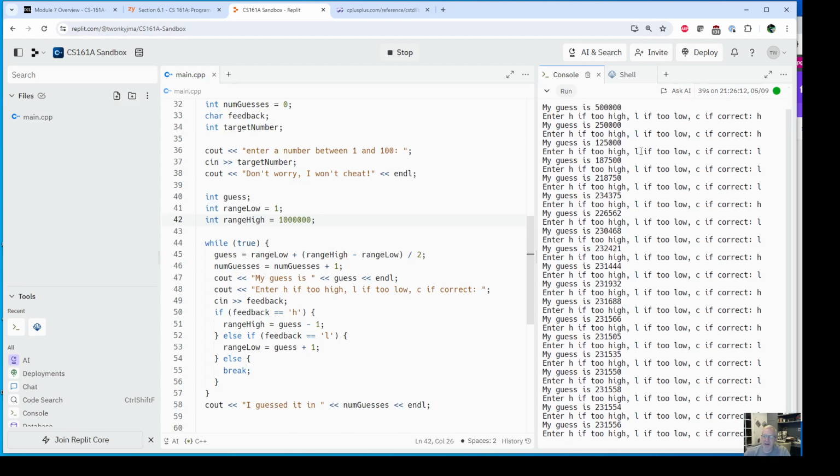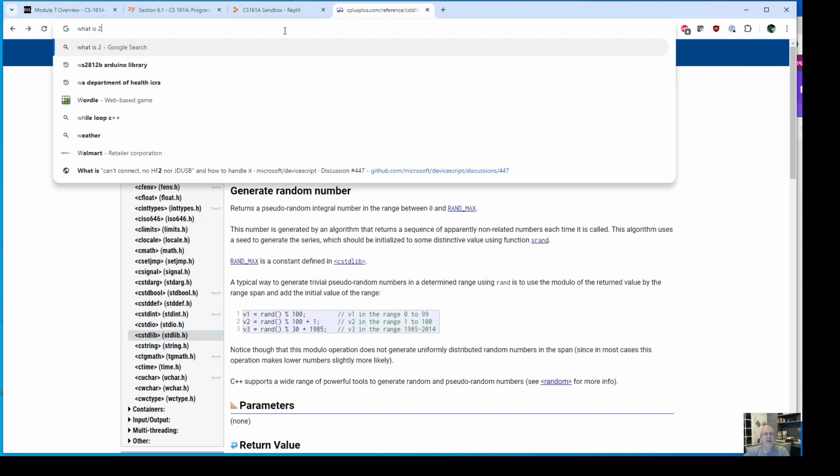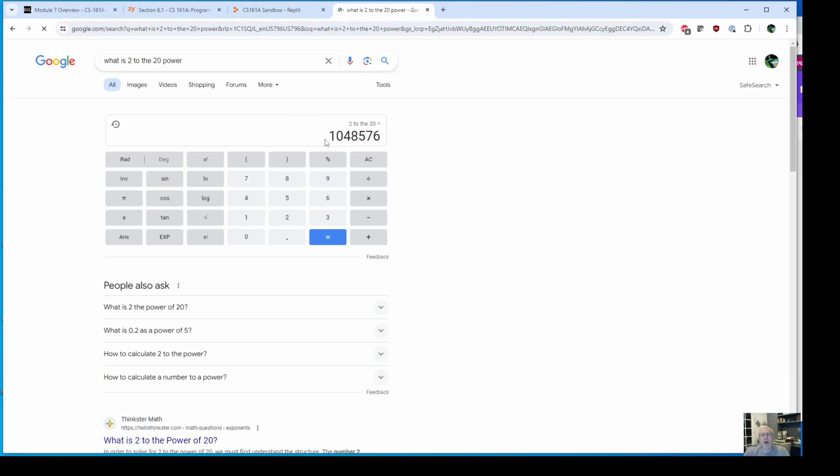Oh, look at that. Totally random. I picked a number that forced the computer to zero in and guess one number below and one number higher. And it guessed it in 20 guesses. This is the worst case scenario, right? The worst case scenario is you guess the number right before and right after the number. 20 guesses. Okay. 2 to the 20 power is 1 million and change.